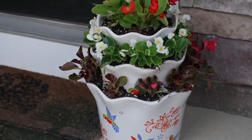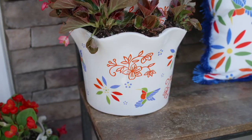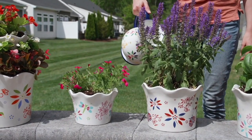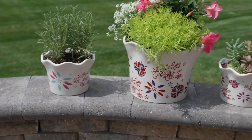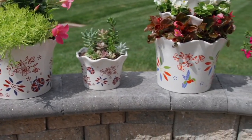Planter. Now this is your opportunity to stack up high. This could be your flowers. This could be your herb garden. This could be just entertaining in new and different ways and planting your flowers and displaying them in not the standard boring old terracotta pot. This is lovely, it's pretty, it's got personality.